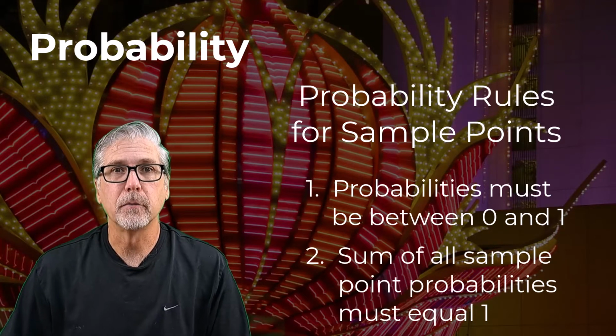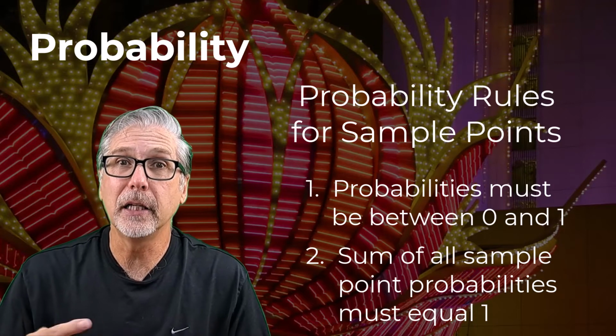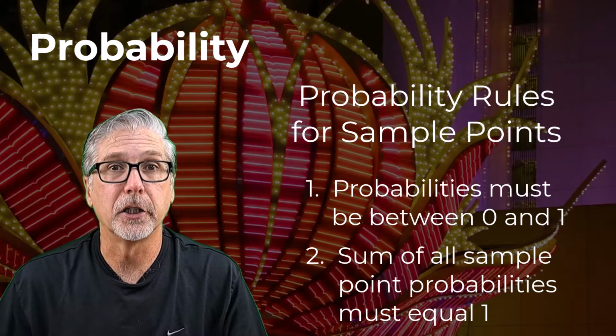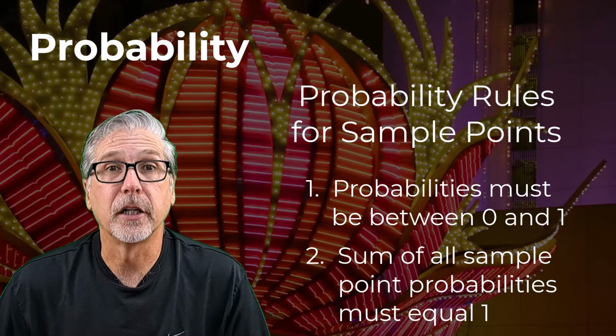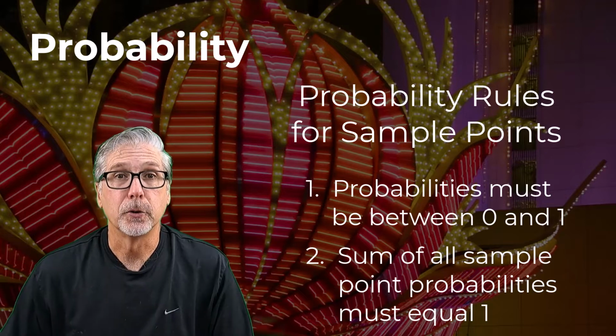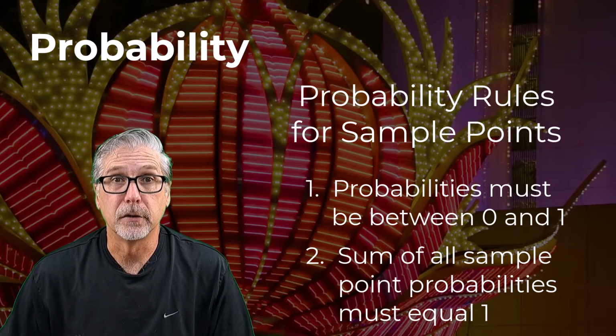What do you think the chance of me getting the jack of diamonds is when I flip over a card? Now, if we make the assumption that each outcome is equally likely after I shuffle the deck, we're going to be able to say the probability of getting the jack of diamonds is 1 out of 52. Those are sample points.